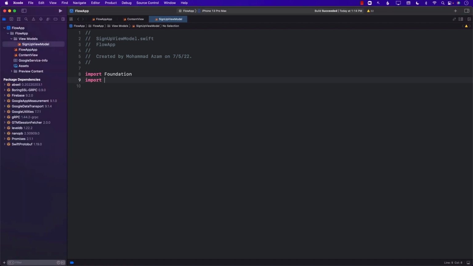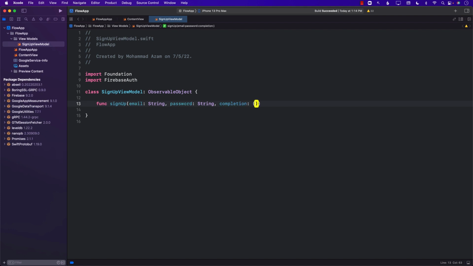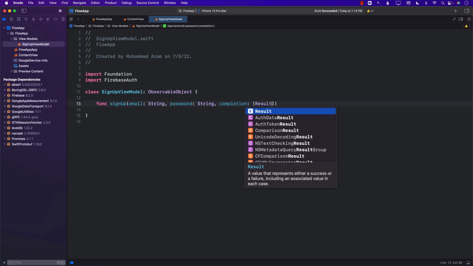We will import Firebase Authentication because we will be using Firebase. We will create SignUpViewModel, which is an ObservableObject. It will have a single function, which will be signUp. You will provide the email and you will provide the password. It will also have a completion handler, which will return a result.